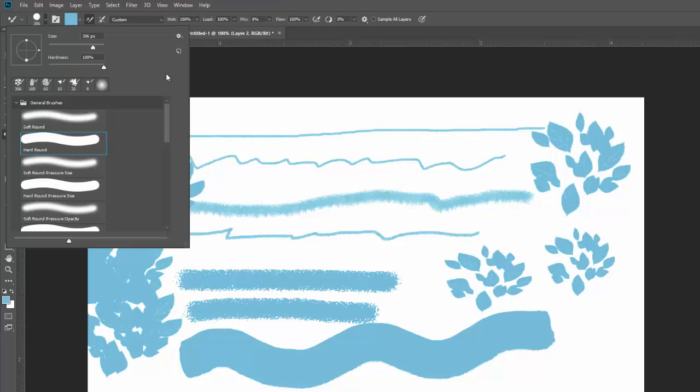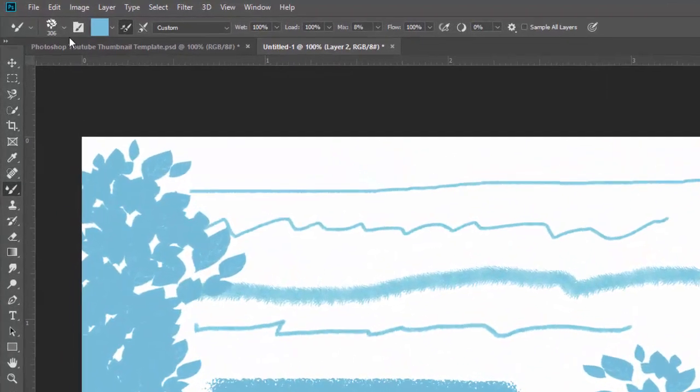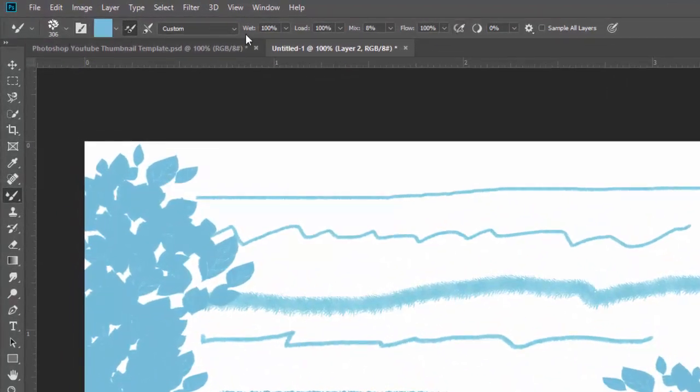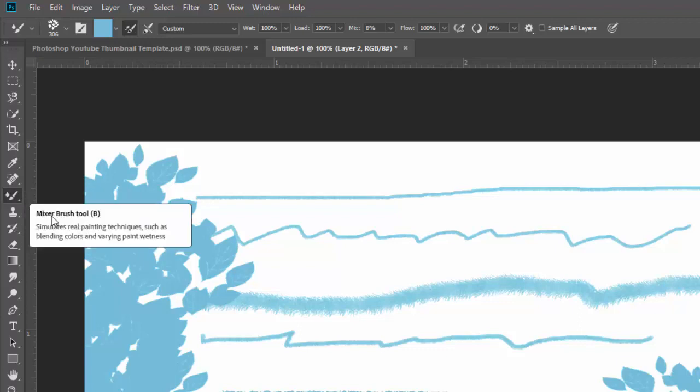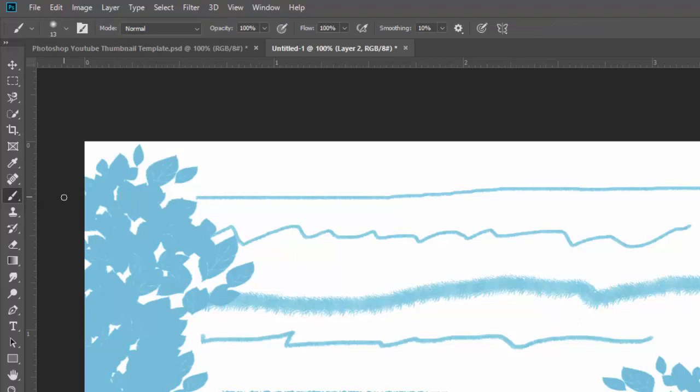Okay. Now let's go back to the option bar up here. Okay, so now I want to show you some of the options up here, but when I went into that foliage brush tool, it actually changed my tool. You'll notice, so I'm going to click on that. You see it's now called a mixer brush, which just simulates real painting techniques. So I need to go back and reset that to my regular brush tool, and that's going to get me just my regular brush. And then I want to talk to you about the options up here.